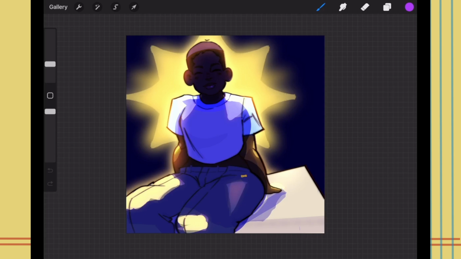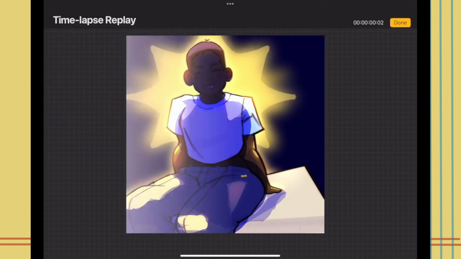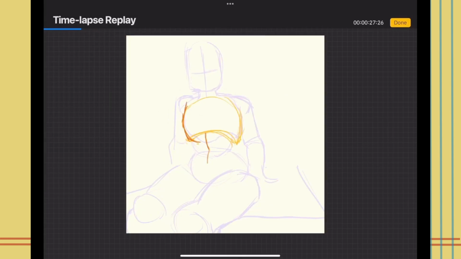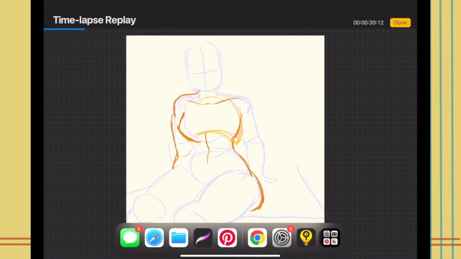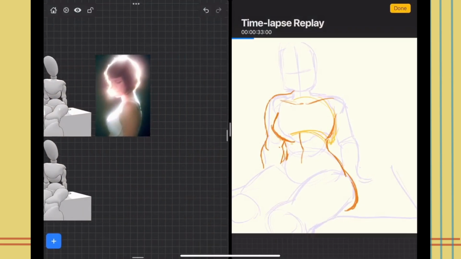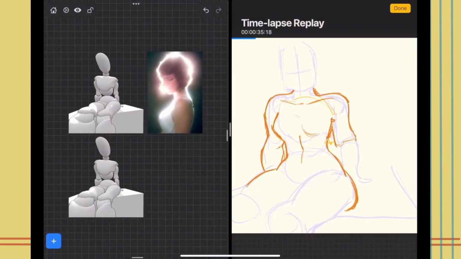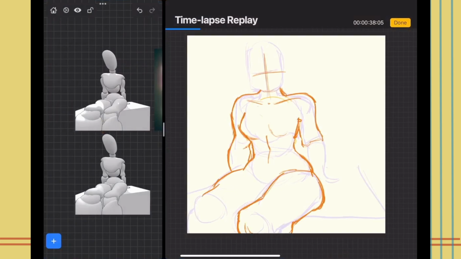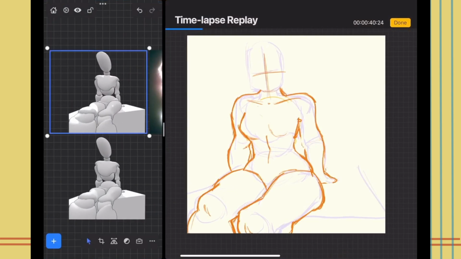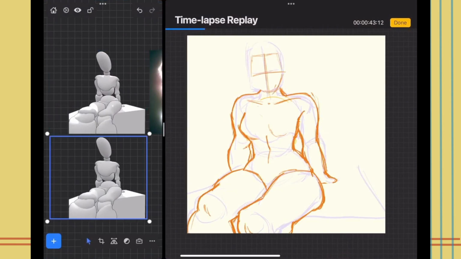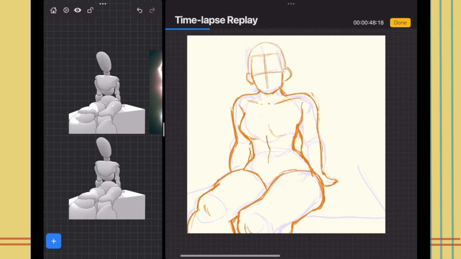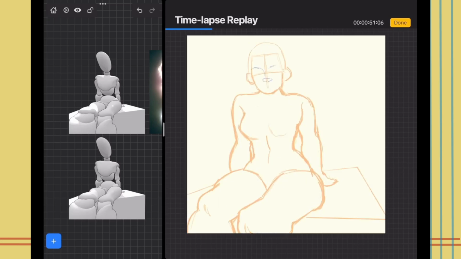So after doing that, I started to draw the skeleton that I saw on top of it. I basically had these posers right here, and one was for lighting. This is the lighting ref, and this is the shape, the pose ref. So I was doing this, and you can see how I struggled with the arms for a long time, and I kept drawing it over and over. In fact, this is actually a pretty long recording because I kept struggling over and over with drawing the arms and everything.